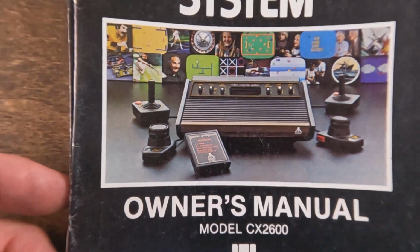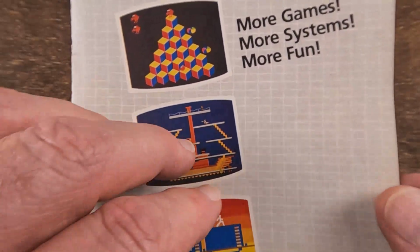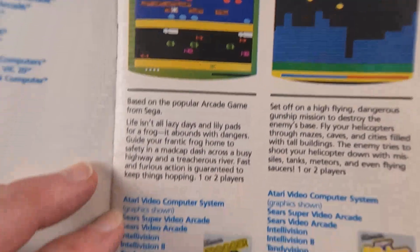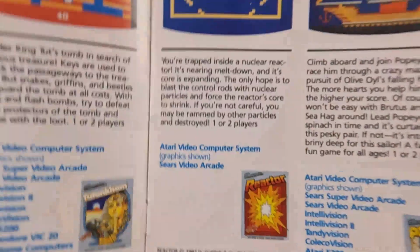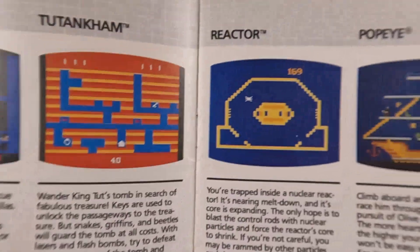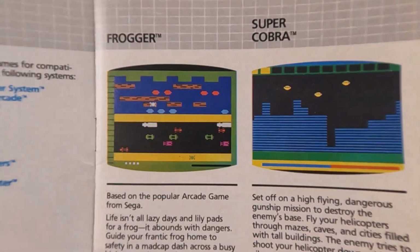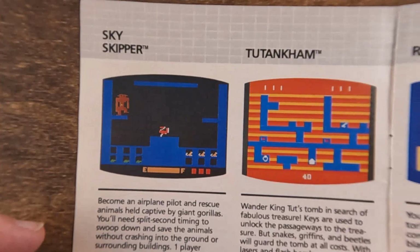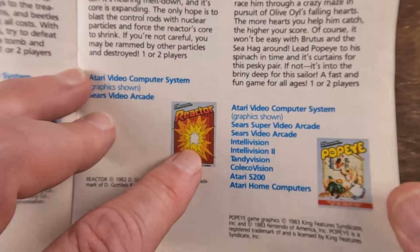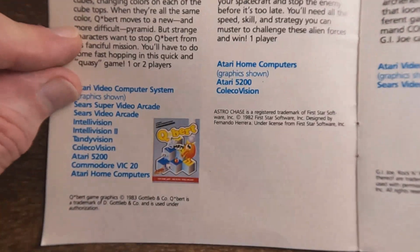That's pretty cool. And then we've got a Parker Brothers catalog here. I think we already did this on the ColecoVision. I think it's pretty much the same catalog because it lists the different systems that the games were on. But real quick, we'll just do the screenshots. Super Cobra and Frogger. If you want to see a little more detail, go back to my ColecoVision episode where I'm going through my ColecoVision manuals, and you'll get some more detail on this catalog. Now I'm just going to kind of fly through it here.